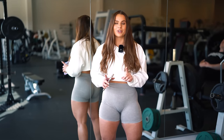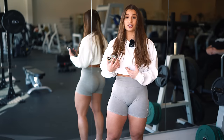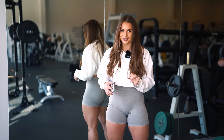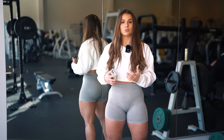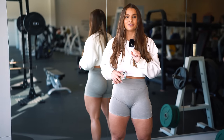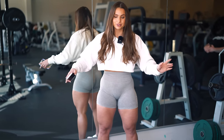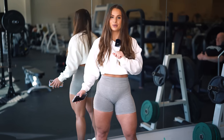only. And I also want to prove that just because you have minimal equipment doesn't mean that you cannot make a workout enjoyable or hard, intense, effective, because you'll be amazed what a set of dumbbells can do, and that you can actually make progress with dumbbells as well. You don't need a lot of equipment. You just need yourself, you just need your motivation, and you need to watch this video to know exactly how to train your lower body properly and effectively to grow them legs. So let's get into it and be ready.